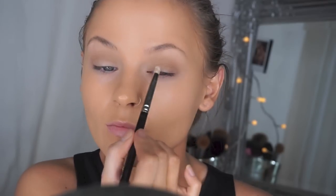So once you've added the definition, you just want to go over the edges to ensure everything is nice and blended. Now using any cream eyeshadow that you have at home, you want to apply this all over the lid to add a nice contrast, and I'm just using a pencil brush to get right in that area and to have a nice precise application.